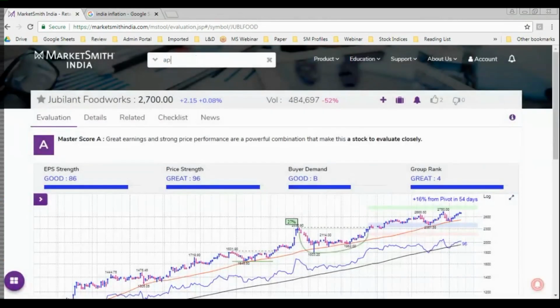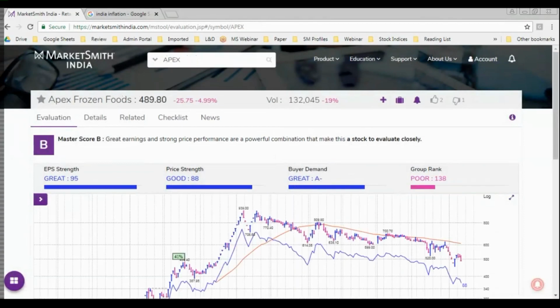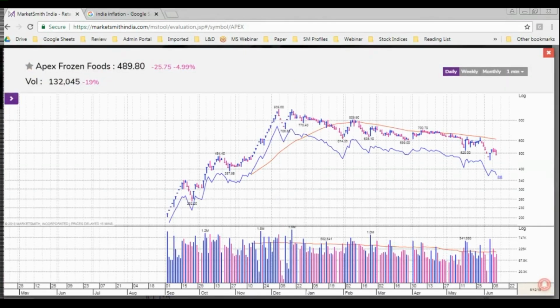Right, so next was Apex Frozen. This stock has been witnessing some selling pressure and has actually breached its 50-day line as well. I think the overall sector is currently looking weak. There are a lot of things happening in this sector which could impact the financial performance of all those companies in the coming quarters. Those stocks had given some great returns in 2017, so there's no surprise that investors are booking profits and moving on, especially when there are headwinds in the sector. So for Apex Frozen, the best point of selling would have been when it reached its 50-day line.